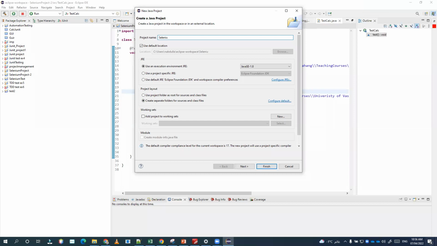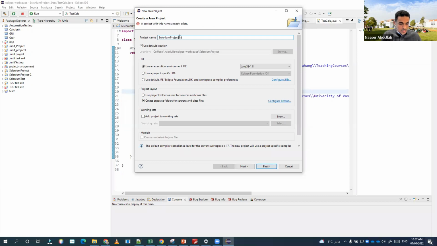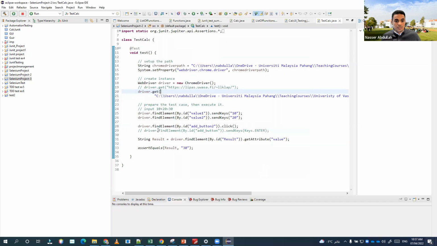So we create a new project, just a simple Java project. If you want to follow me, you can. New project. I already created 2, 3. So new project, Next, Finish. No need to do anything else. Create new project. You can add the libraries now, but step by step, we create the new project.